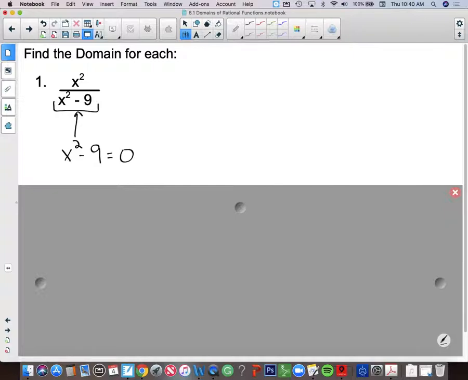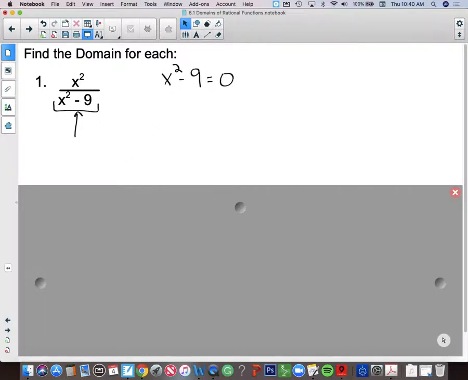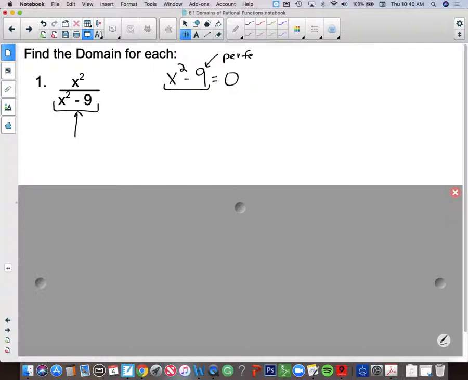Okay? So let's take this, x squared minus 9 equals 0, and let's figure out what we can plug in to make it a 0. All right? So you got to remember our patterns. This is actually a pattern because 9 is a perfect square. Okay, so 9 is a perfect square. So that means this is going to split up to x minus 3, x plus 3. That's the difference of squares pattern. Okay, that's one that I told you guys that you have to remember.